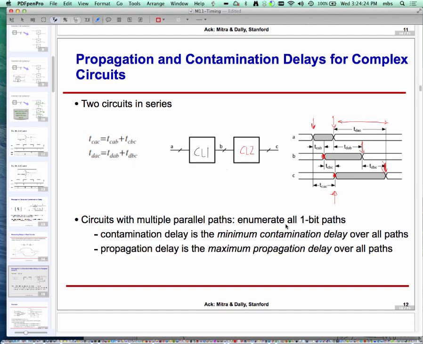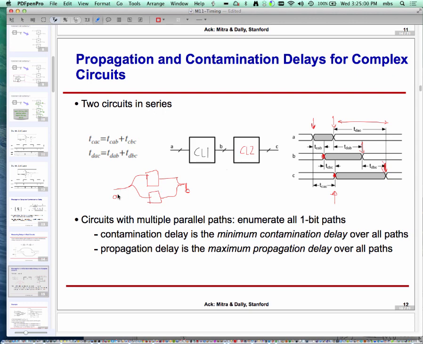Imagine I have a signal A which feeds to this circuit and also feeds to this circuit, and I combine their outputs into a single bundle of wire, going from some signal A to some signal B out here. What would be the contamination delay? Well, if you think about it, for the contamination delay, I'll have to take the minimum of the two, right?